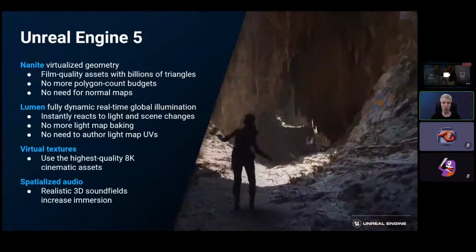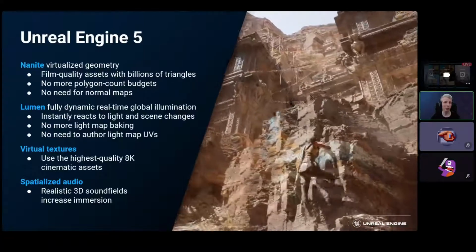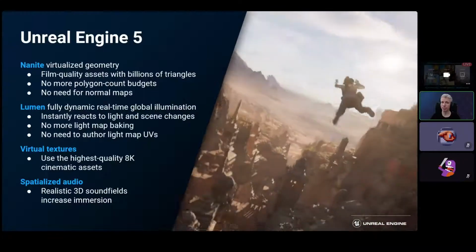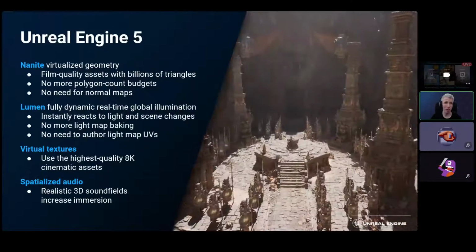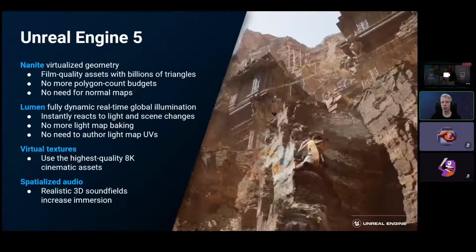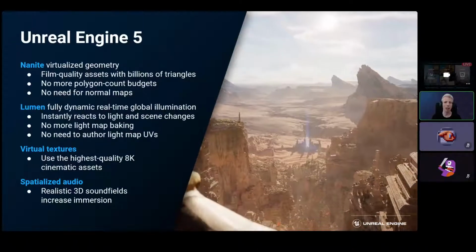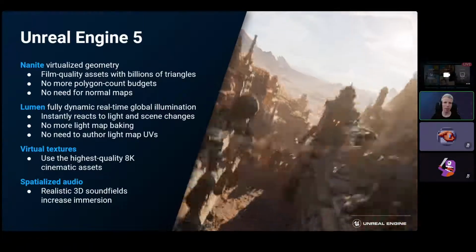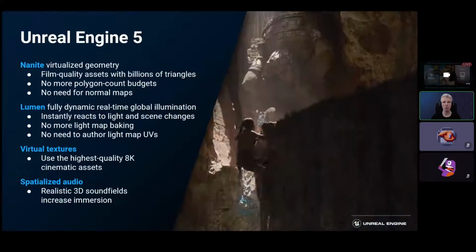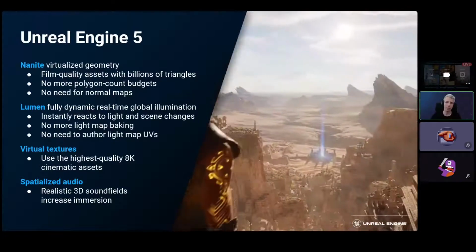So we are now getting really close to the launch of Unreal Engine 5. So here's a small teaser of some of the biggest features in that. Of course, you might have heard of Nanite and Lumen. If not, I'll explain a little bit now. So Nanite, that's our virtualized geometry. And what we're striving for is film quality assets with up to billions of triangles. Basically, this means that you don't really have budget on the polygon counts anymore, and you don't even have to have normal maps, because normal maps are for faking details. But what if you don't even have to fake details? You can just have all the details that you want.